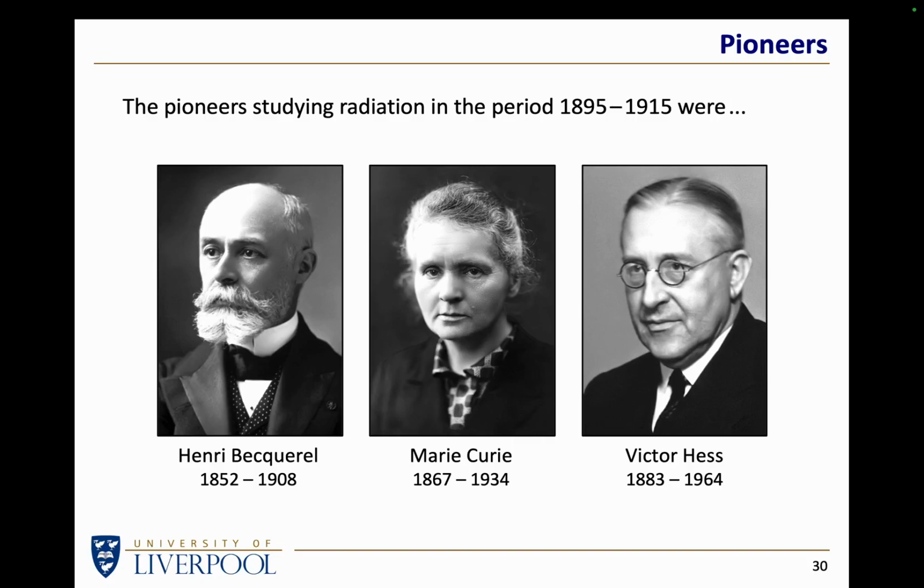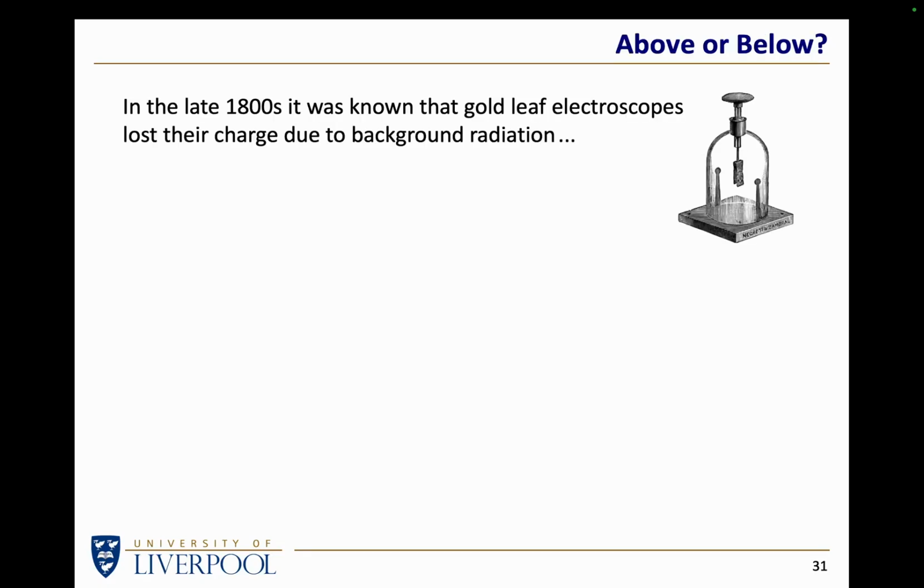Victor Hess's story is perhaps not so well known. But in the latter part of the 1800s, towards the 1900s, it was known that electroscopes would discharge. An electroscope, as indicated on the right, is a very simple device. It's just a couple of gold leaves in a sort of bell jar to try and avoid any breeze affecting the result. If you charge this up by putting a charge on the top, like charges repel, remember. So if you've got two very lightweight pieces of gold leaf, chosen because they are very thin, and they're both positively charged or both negatively charged, they will repel each other, and so the gold leaves will separate. So it's a way of measuring charge.